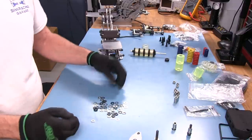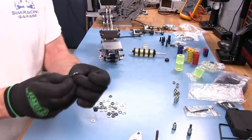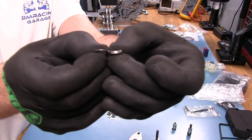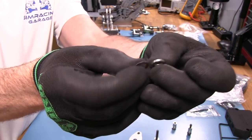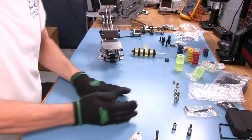This one is like a 0.5 millimeter, it looks like. And one of the thicker ones, I believe that's a 2 millimeter. So here's the differences in everything in between. That is what we can use here. And this is what we adjust the preload with.